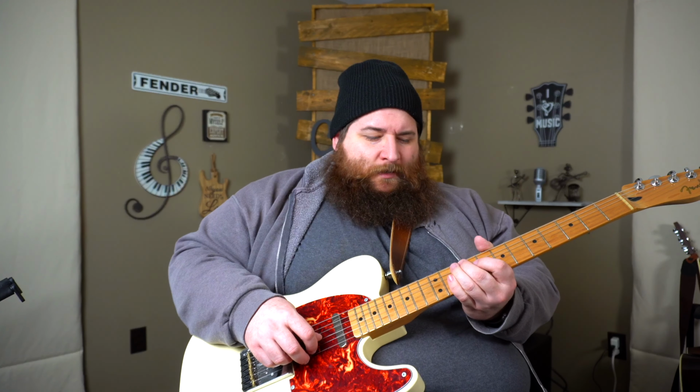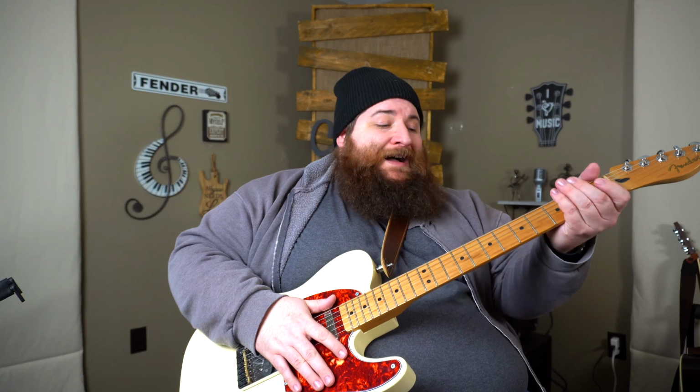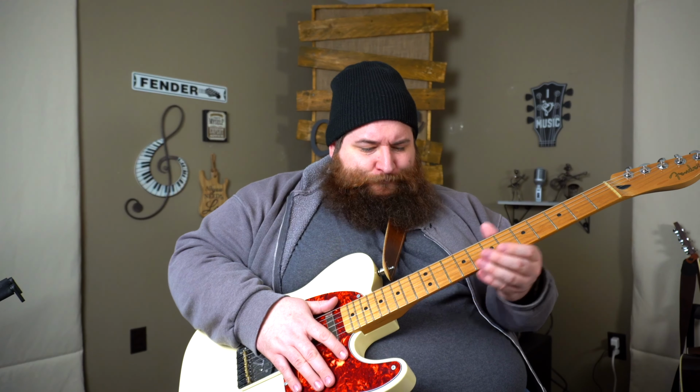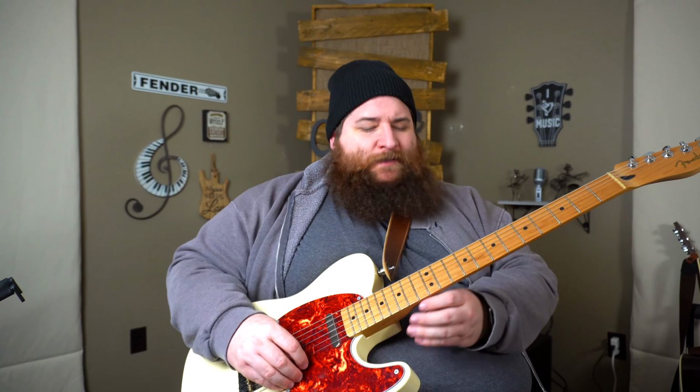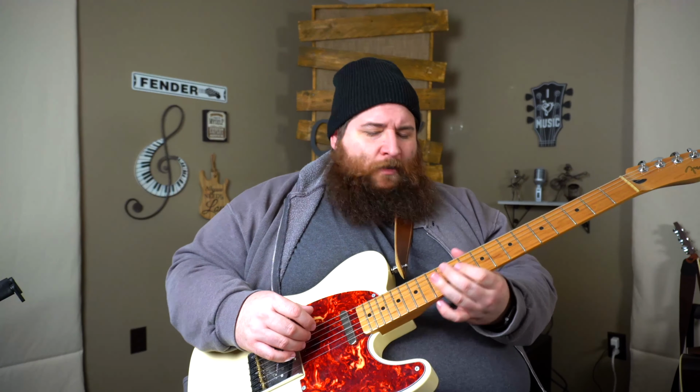Next, number 5, is the fretboard material and finish. Because while I love a maple neck, I love the feel of a maple neck, it really depends on the finish. Sometimes you have those super lacquered fretboards, which is not something that I gravitate to, but you might like the feel of that. That's really subjective based on how much you bend or what kind of feeling you're looking for on the fretboard.